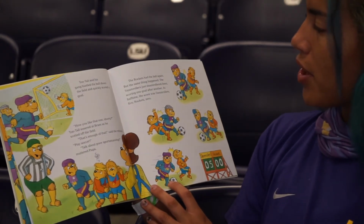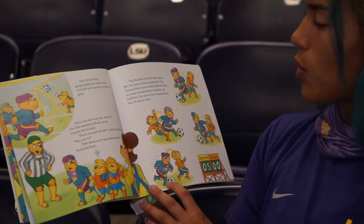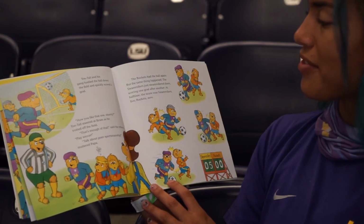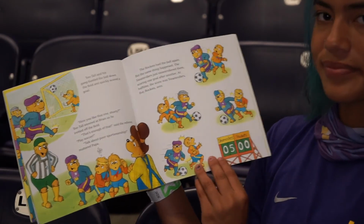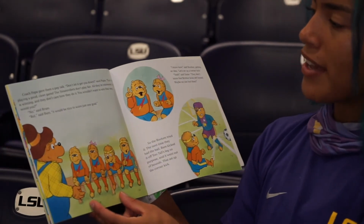The Rockets had the ball again, but the same thing happened. The Steamroller just steamrolled over them, scoring one goal after another. At halftime, the score was Steamrollers 5, Rockets 0. Coach Papa gave them a pep talk.